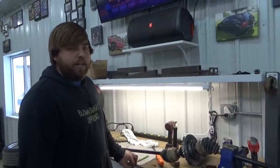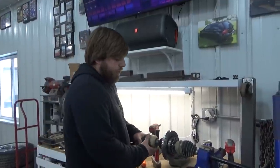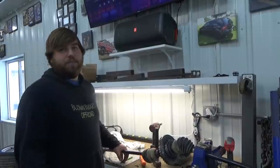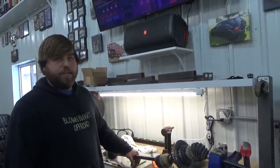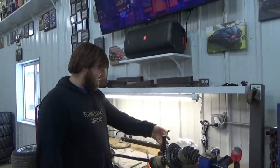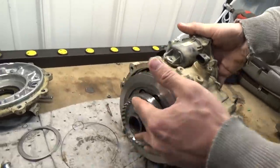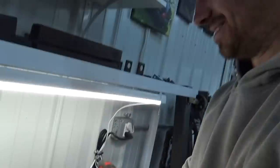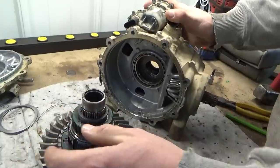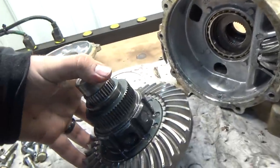If you're curious what the axles and diff actually look like, and whether you could weld it — this is the size hole you're working with. It's a little bit smaller than a quarter, and the spider gears were in there about three-quarters of an inch down, so it's kind of hard to get good penetration with a MIG welder. Maybe with a stick welder you could get some heat in there and have a better outcome than I had. Anyway, I think we're going to pull apart the actual actuator and show you guys how the diff lock works, because it was something we were super curious about and I know a lot of people are too.